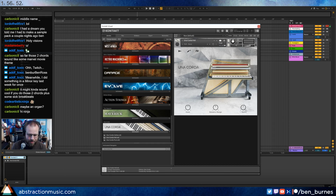Oh, now I'm doing three keys at once here. Had a lot of time to practice piano. But thank you so much. I appreciate that. I think I am going to use the una corda though.